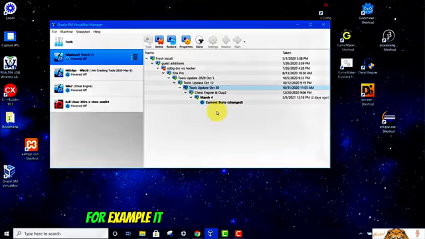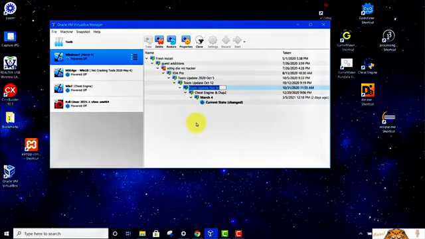For example, it might modify your registry settings or create other files in unknown locations. So the easiest way to undo all those changes is simply to revert back to an earlier snapshot.